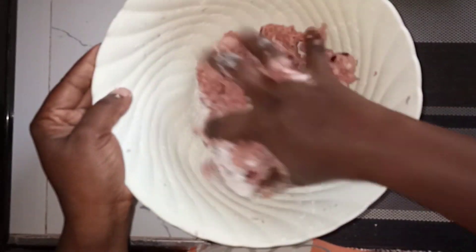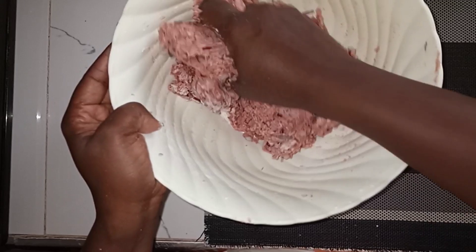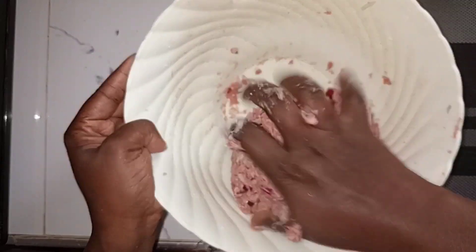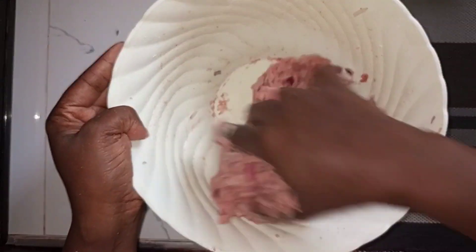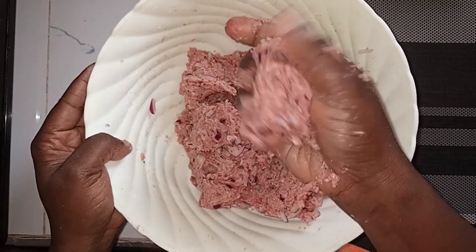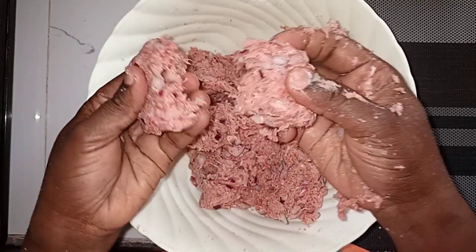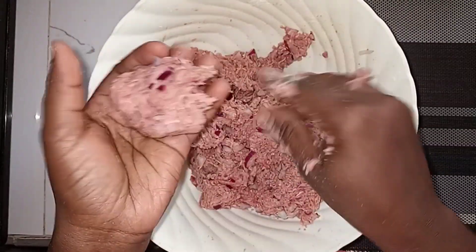This recipe is so easy and it gives such delicious meatballs. I know your kids, friends, spouse, or whoever is in the house with you will love them. Don't worry about the measurements too much — if it's not sticky enough you can add just a little flour at a time. Adding too much flour is not a good idea because it will make the meatballs too dry inside, but too little flour will cause them not to stick together. So just sticky enough.